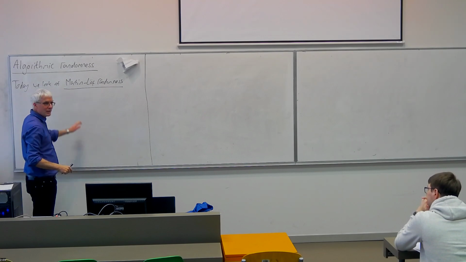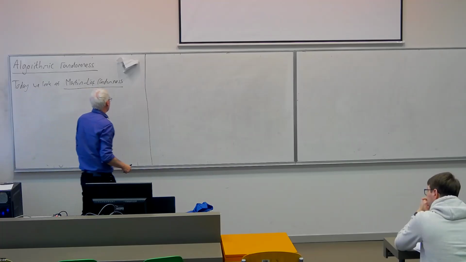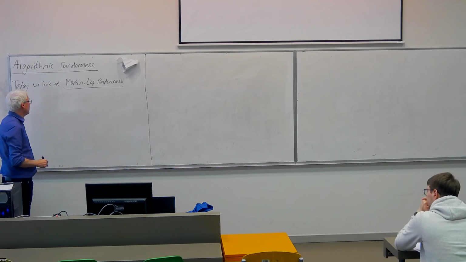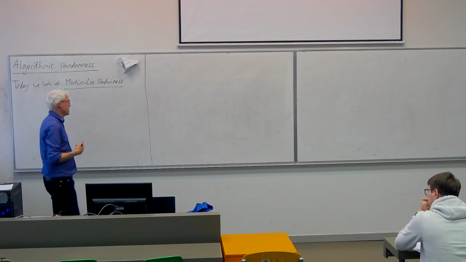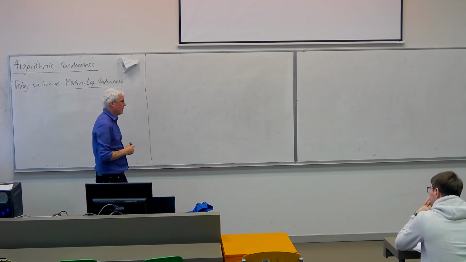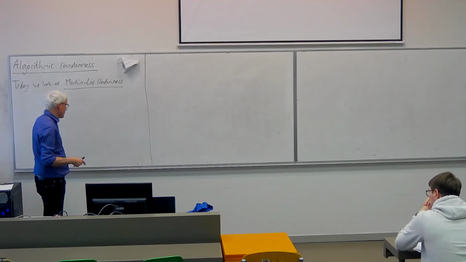So Martin-Löf is a kind of important guy. He's a founder of type theory, but he also did a completely separate thing: he came up with the notion of randomness that we're going to study today. One of the things I like about this randomness is that it combines ideas from probability theory and from computability theory. It's a surprising combination at the beginning, but on the other hand, it's also quite natural, as I will try to explain when we get to that.